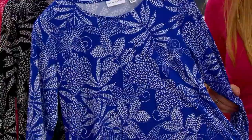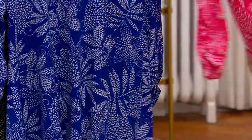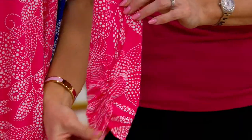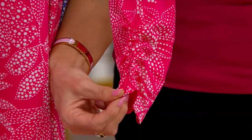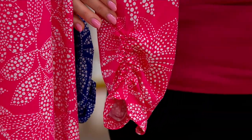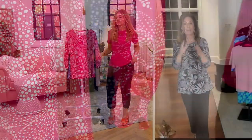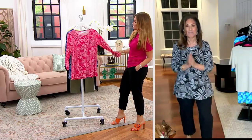We also did ruching at the sleeve on both sides, which makes it a little bit more feminine — just a little bit more interesting to have some detail at the sleeve. There's an elastic thread so that stays in the right spot, and you can kind of zhuzh it up, make it higher, make it lower. But that pink — I say to everybody, get the pink. This is the year for pink. Get the pink.